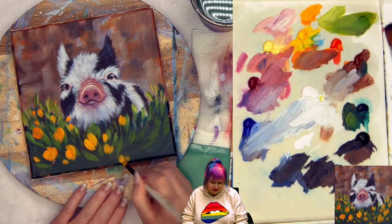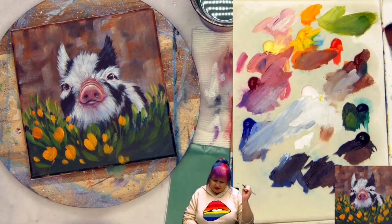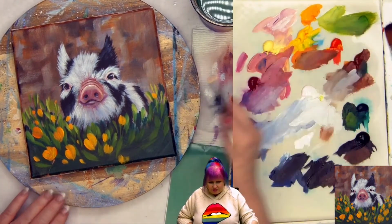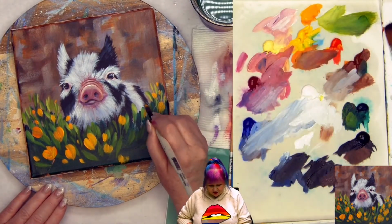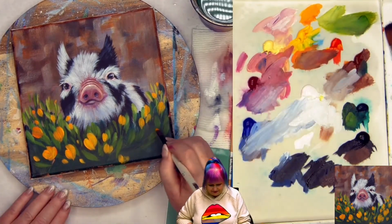And sometimes I like to take them off the canvas a little bit. Put them in the distant grass inside the leaves. Roll my brush. Coming through here. Planting flowers. Whatever this little piggle has come to eat, this is them.